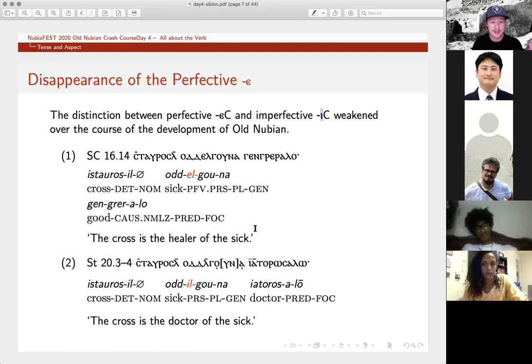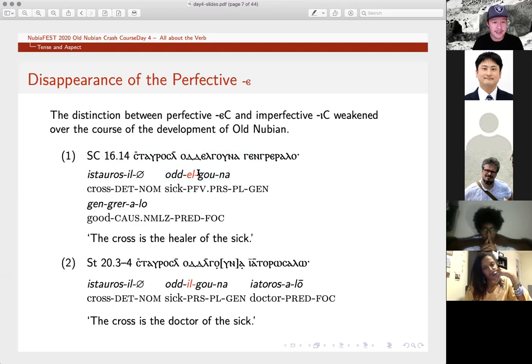So here, this is very nice because we have two sentences that are probably related to the same Greek sentence, but translated at different points in time. It's from the Hymn of the Cross that Alexandros and I have been working on for more than a year, 2 years. I don't know how long we have been looking at this stupid thing in all its different variants. But in any case, we have here what we assume to be an earlier translation from the Pseudo-Chrysostomos text, where we have the cross is the healer of the sick.